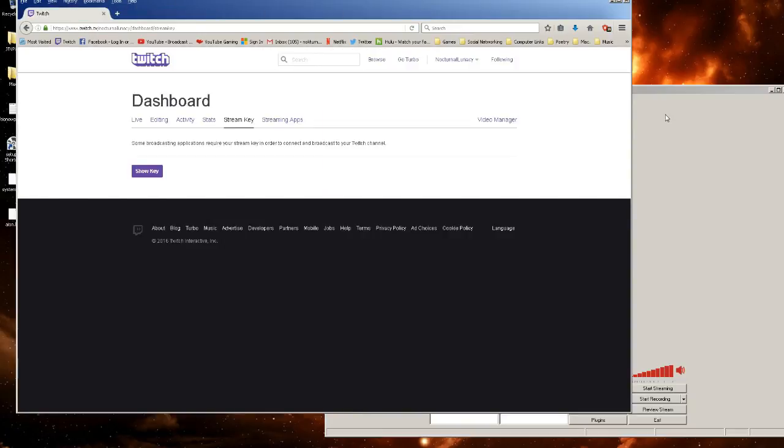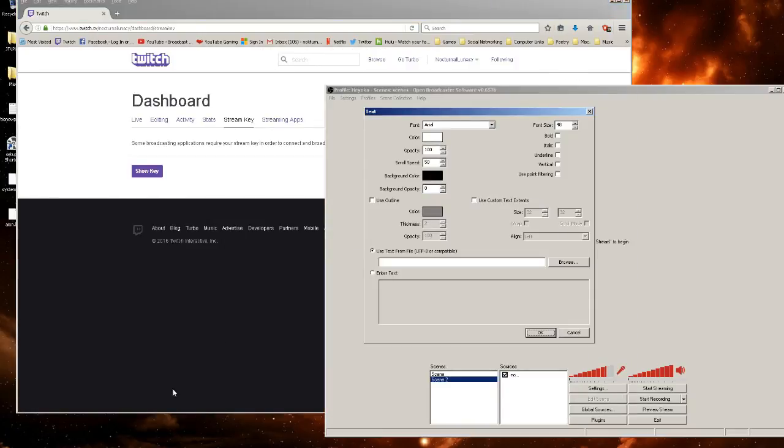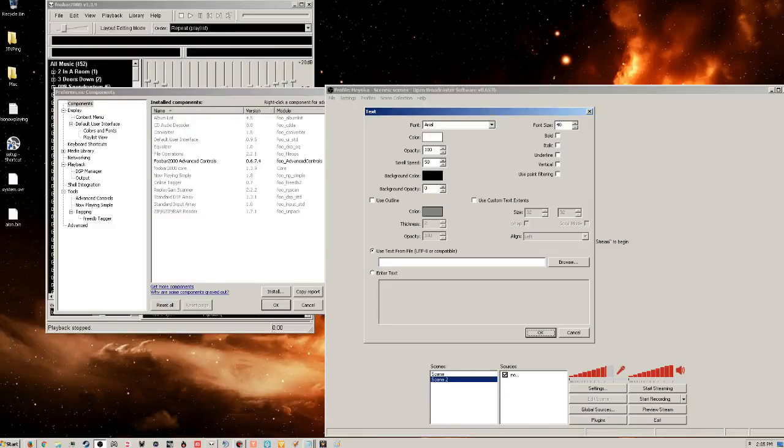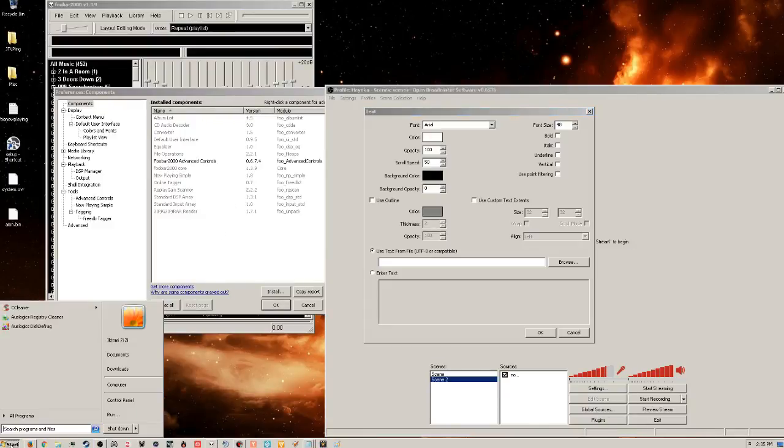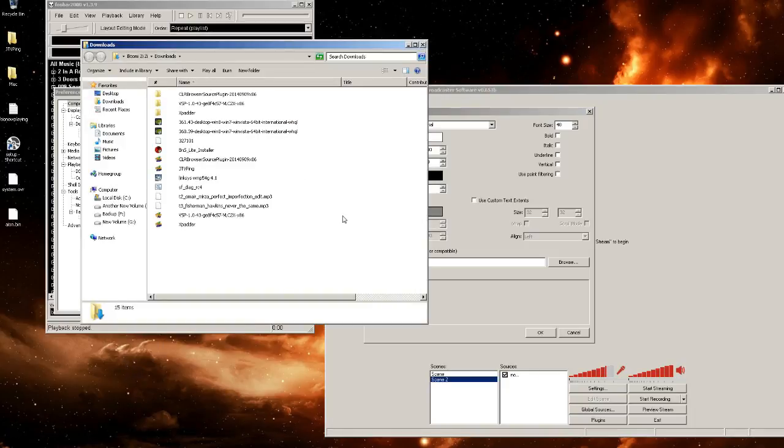I believe you put it in the plugins folder of foobar. Damn, it's been so long. Where'd it go? Here it is. No, that's not it. Which one is it? I just downloaded it, I thought.